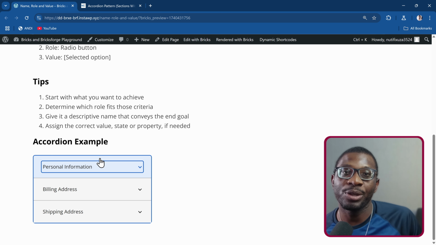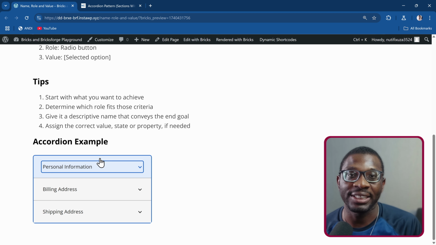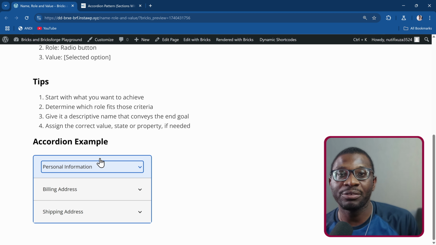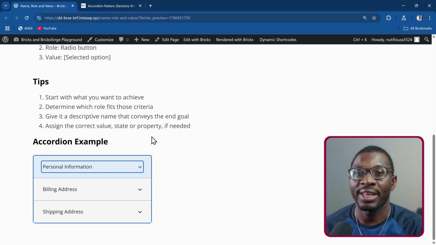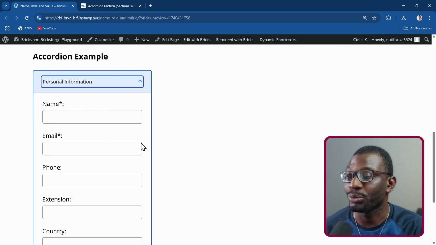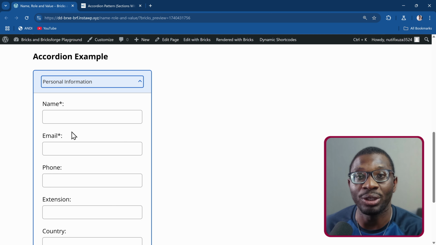So what can we use to identify something that is triggering an action? The role that is best suited for that is a button role. A button role communicates that we are going to be performing an action. So that is the first thing we need to think about. First, we already have that this is a heading and this is a section of content underneath it.